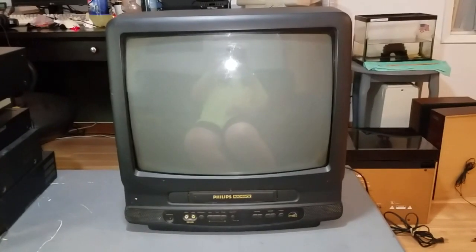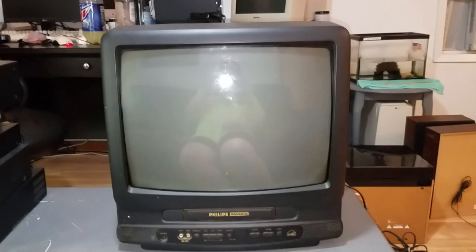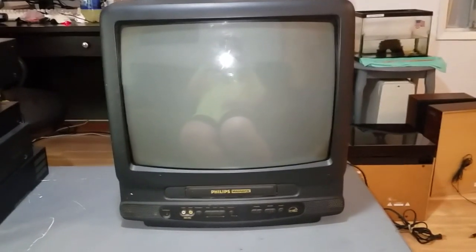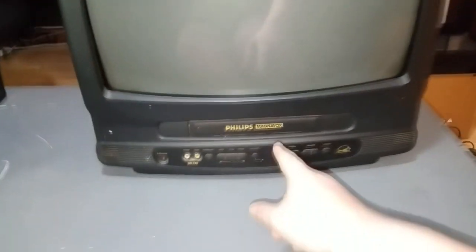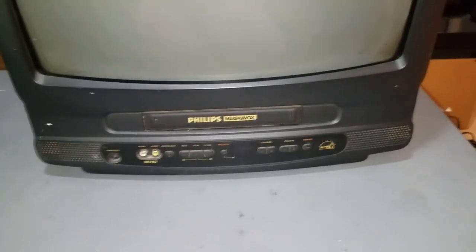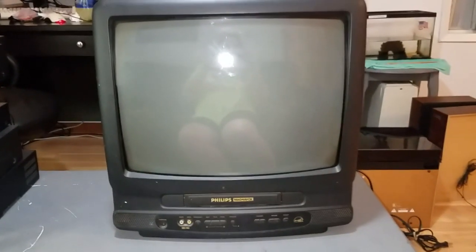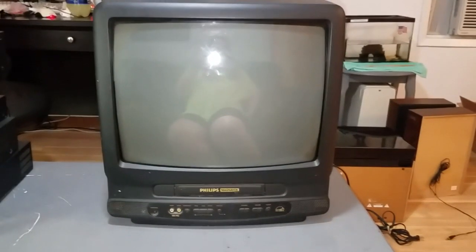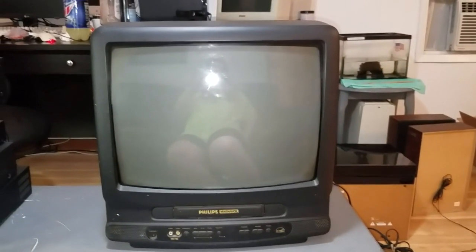This was made by Funai, and the TV part works just fine, but as is the case with all of these TV VCR combo machines, or at least the Funai built ones, the VCR is not working properly. I'm not going to turn this on to demonstrate what the VCR does because I want the CRT to remain as discharged as possible. This will be the largest CRT that I've ever been up close and personal with.